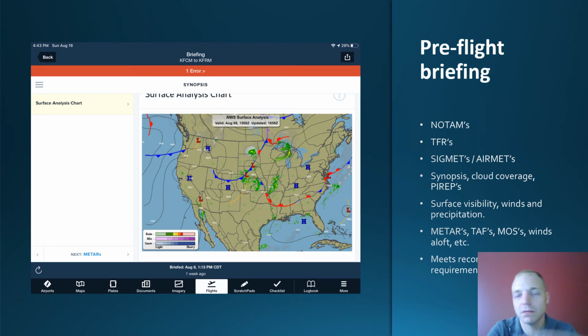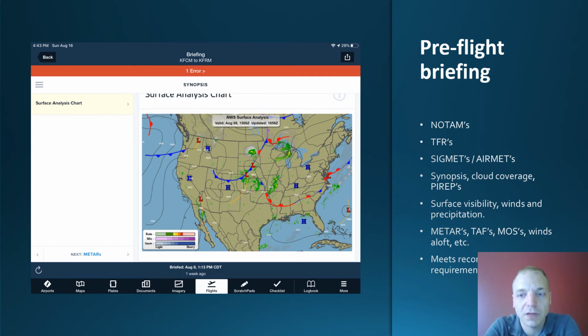Pre-flight briefing. Just want to go over this real quick. There are record keeping requirements under 14 CFR 91.103 to get all available information pertinent to the flight, and generally, some of the old, like DUATS, the 1-800 weather brief is still out there. DUATS is not, but they kind of meet that standard of record keeping, where there actually is a record that yes, I did my due diligence and checked the weather information before my flight. If anything unfortunately was to happen, you should have documented that you did your diligence.